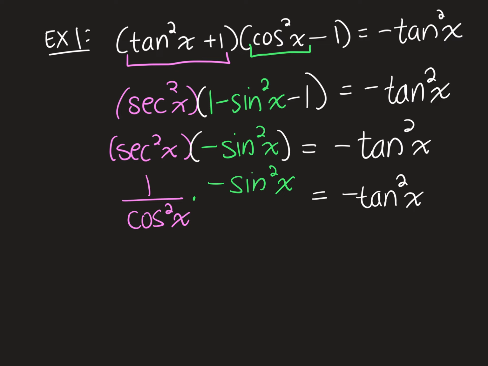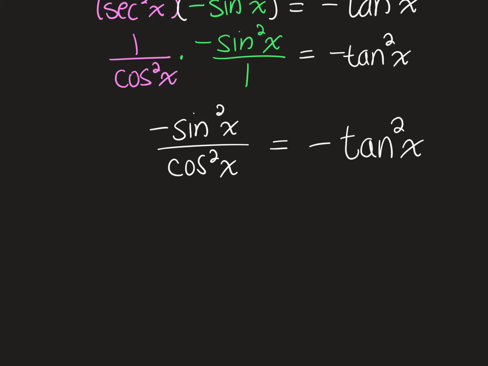And hopefully by now you're like, yeah, Mrs. Kopp, we got it. But here's the thing. We have to actually show that the left side is negative tangent squared. I can't just stop here and say, oh, we're done. I need to actually write negative tangent squared because of the quotient identity, which says that sine squared over cosine squared will be tangent squared. So the negative would be negative. Negative tangent squared equals negative tangent squared. That's my goal. I have to show that that statement is true.